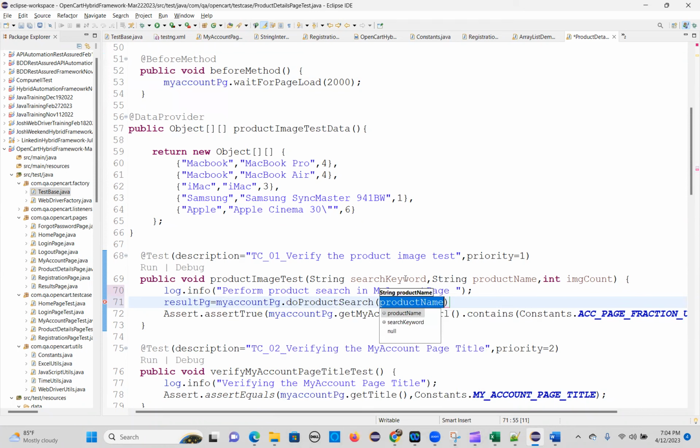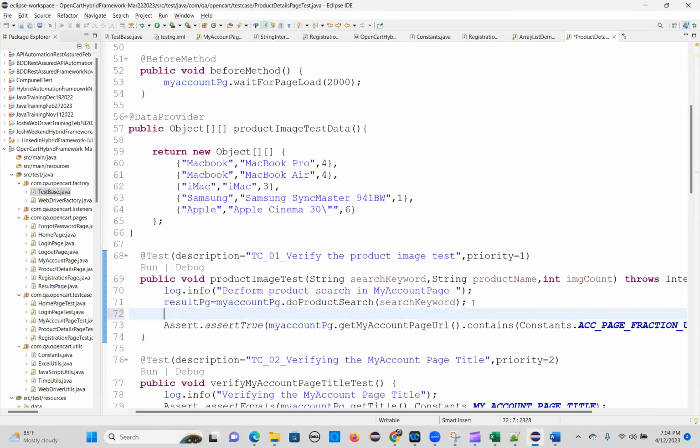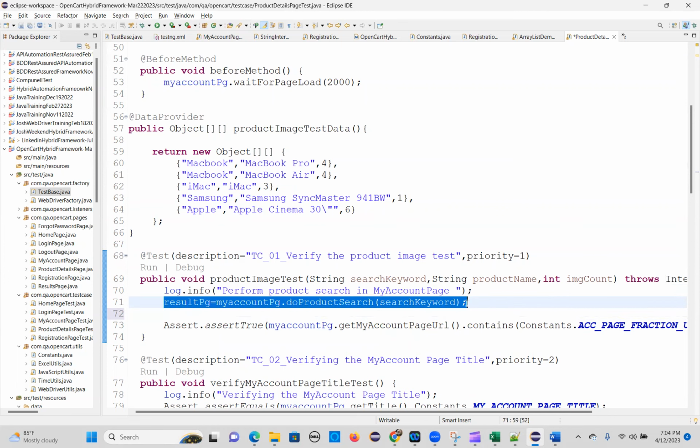So you're giving the search keyword. Okay. So once you do a search, add throws declaration.